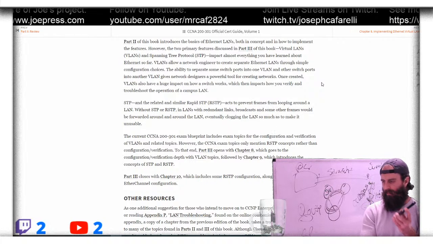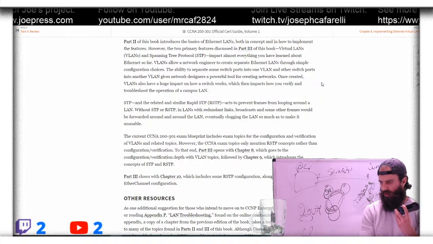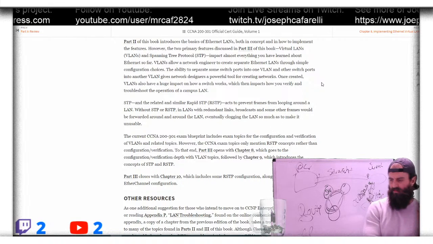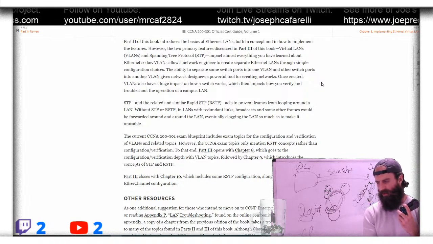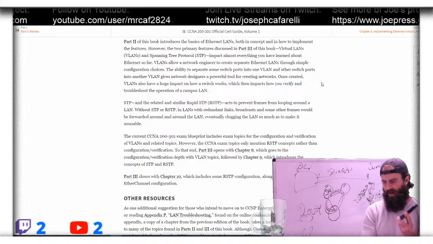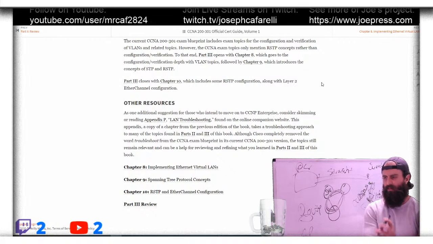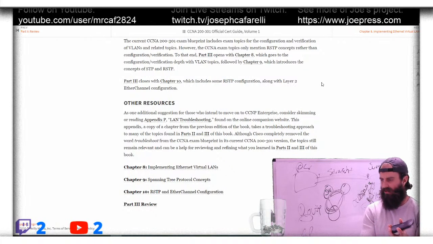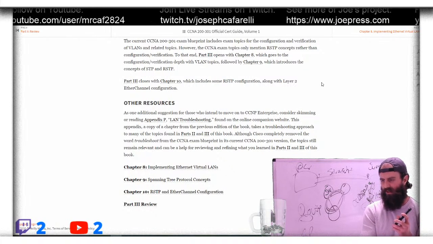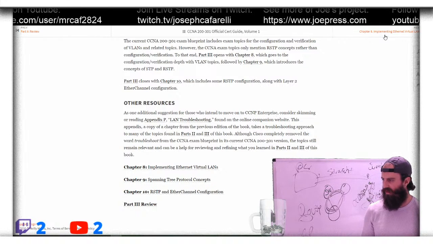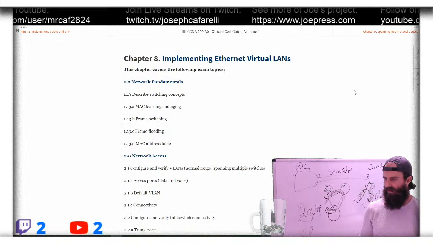To that end, Part 3 opens with Chapter 8, which goes to the configuration and verification depth with VLAN topics, followed by Chapter 9, which includes the concepts of STP and RSTP. Part 3 closes with Chapter 10, which includes some RSTP configurations along with Layer 2 EtherChannel configurations. All right, let's dive into Chapter 8, guys.